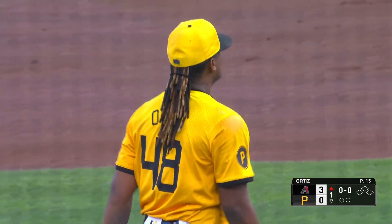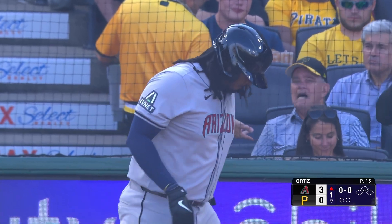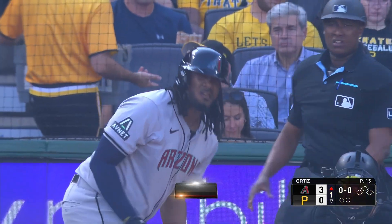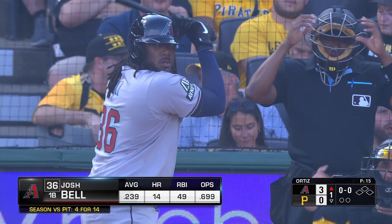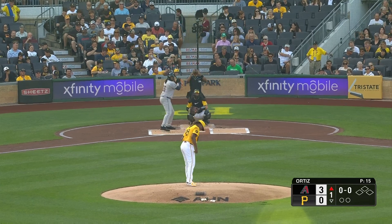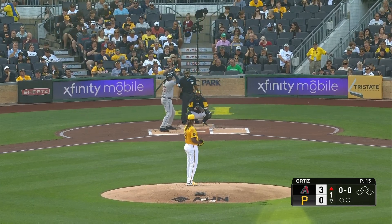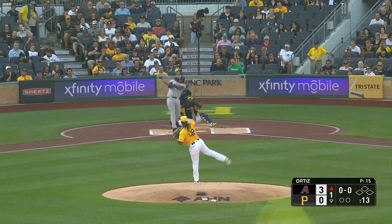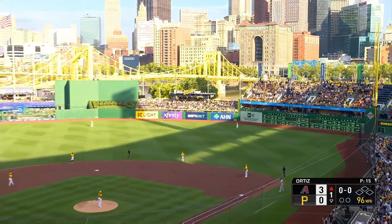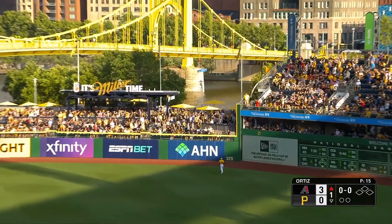What do you think Josh Bell is thinking in his first D-backs at-bat? You've had a triple and two homers in front of you — the pressure is on, you've got to keep it moving. Here is Josh Bell making his Diamondback debut, of all places Pittsburgh, where he played for five years and was an All-Star. Acquired at the trade deadline from the Miami Marlins, he is the first baseman in the cleanup spot — and Josh Bell joins the party, way back and gone!